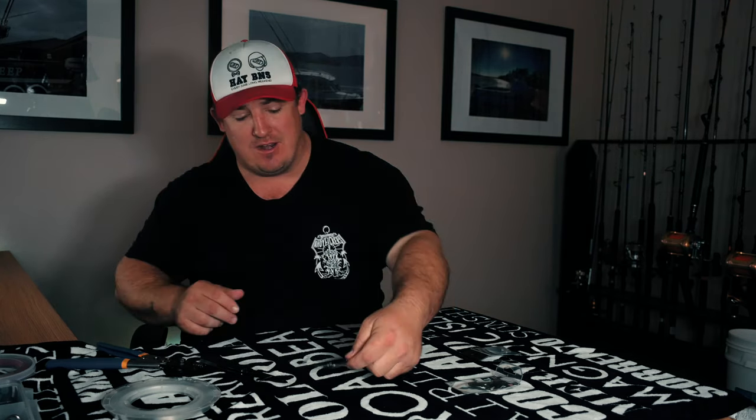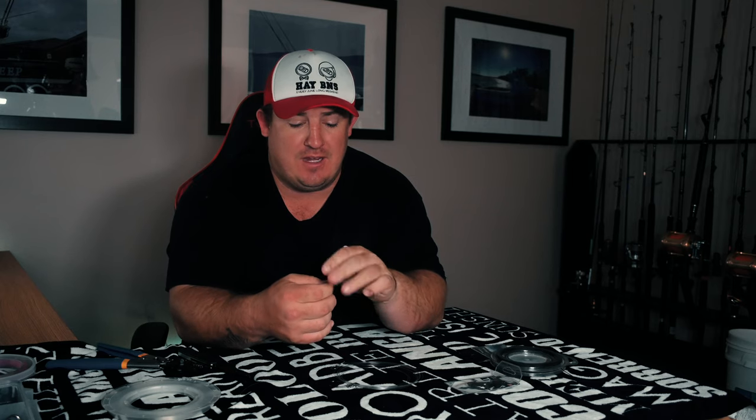7-0 Eagle Claw on the other end. The only thing that's missing is just your little tail to put your livey on. So all you do — once you've cut your piece of Dacron or whatever you're using, take the end that's got the knot in it, feed the other end through it, and pull it tight. Slide that over the end of your hook, and there's your live bait rig completed.